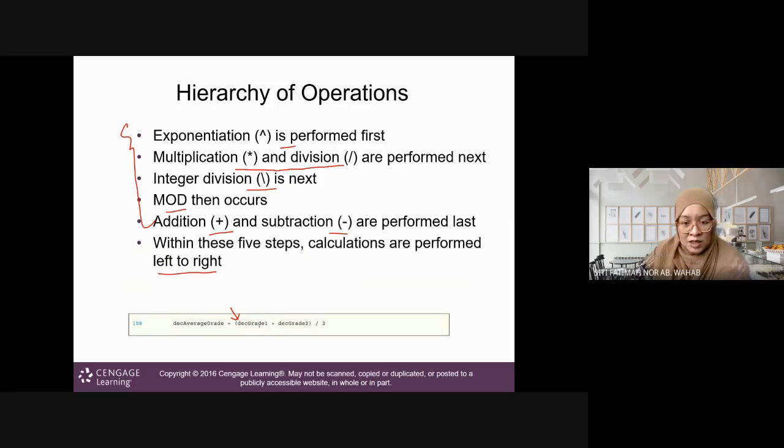Okay, kalau you tengok dekat sini, divide ada keutamaan yang tinggi, higher precedence. But you put this into bracket. So of course, you must do the addition of decimal grade 1 plus decimal grade 2. Then you divide the answer with 2. Then the answer you get, you put into the decimal average grade.